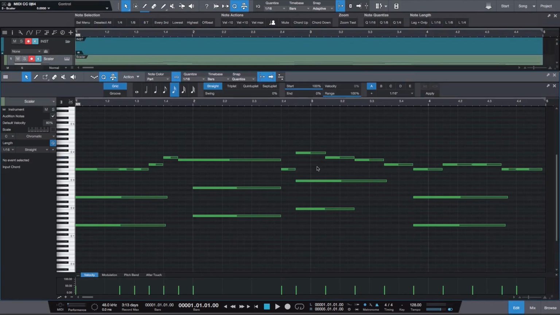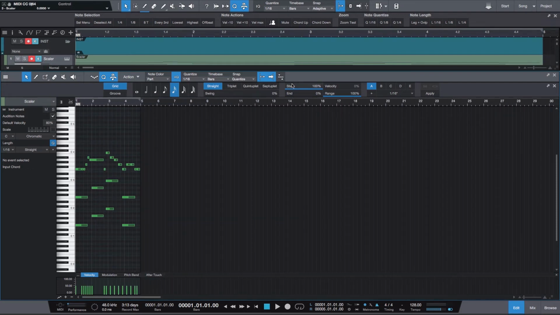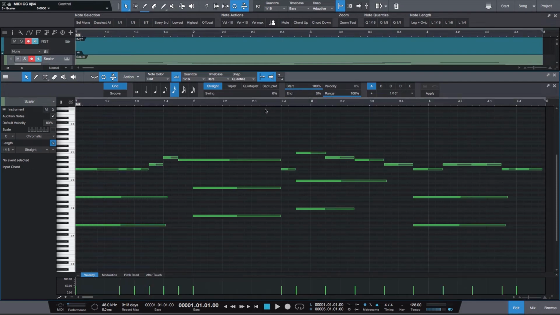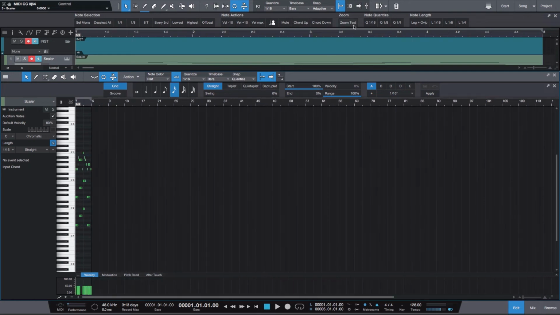So now if I double click on my selection, let's go ahead and just zoom out to test it. If I hit 0, there we go. Let's zoom in, 0, there we go. For the sake of this tutorial, let's also test out the button. So zoom test, perfect. There we go.